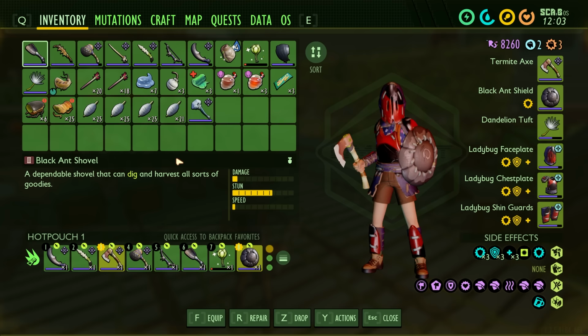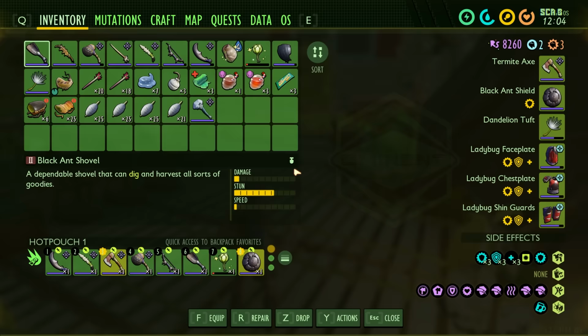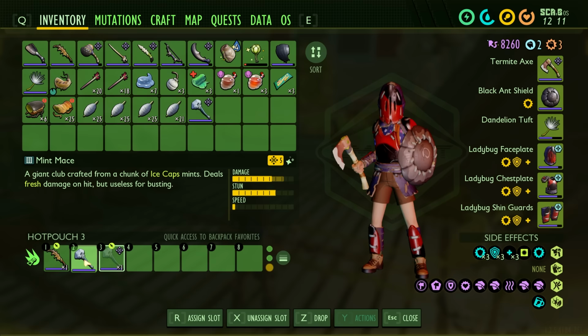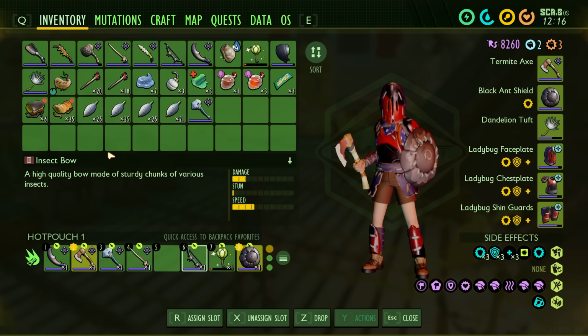Now, the mint mace, unfortunately, is not useful for breaking things. I can't use it to smash rocks or whatever. It's basically good for combat, and that is pretty much it. So just something to kind of bear in mind, but it'll be fine. I'm just going to kind of rearrange some hotbar stuff, I think, just to get all this good. Put that there.